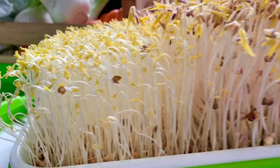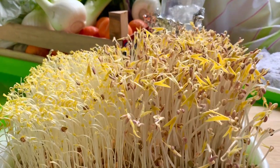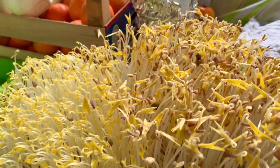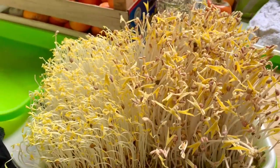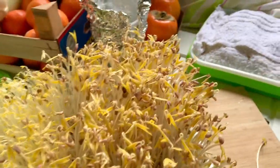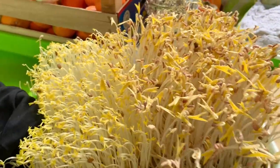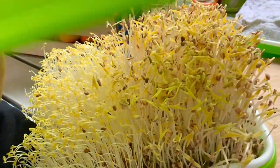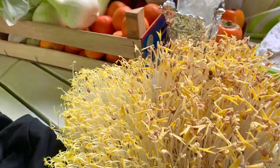So here are the whole red lentils and the mung beans, and this is day six. They're yellow because they've been in the dark the whole time. They had a weight on top as well. In the beginning it was just a tray with a book, and then I removed the book but they still had another tray on top anyway. Then I covered it with a black towel and a t-shirt. So they were always in the dark.